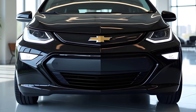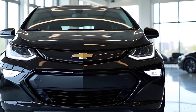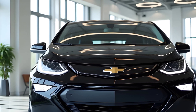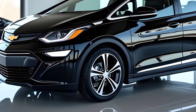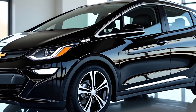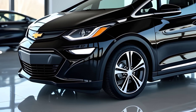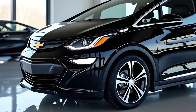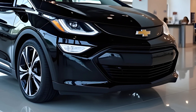Welcome back to Auto Street and thank you for stopping by today. If you're into cutting-edge EVs and efficient driving, you've come to the right place. Today we're diving into the all-new 2026 Chevrolet Bolt. Yes, Chevy has done it again, blending practicality, performance, and next-generation technology into this compact EV. The Chevrolet Bolt has been a pioneer in making electric vehicles more accessible, and while competition has grown fierce, Chevrolet has made sure the Bolt remains a favorite. But what's new for 2026?